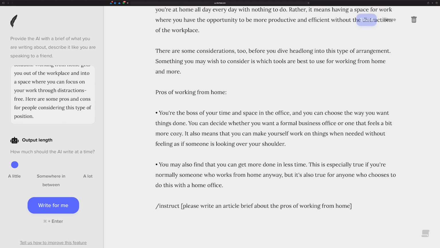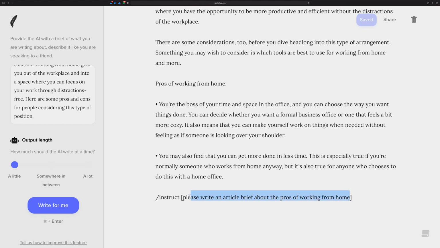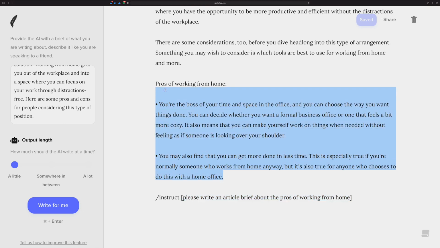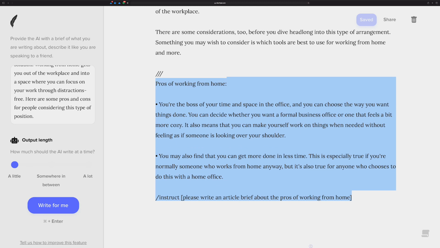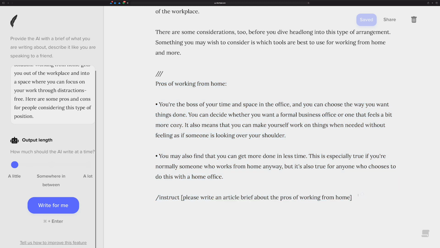Now, the other thing to think about is this is the context and also the stuff above it, right? I'm going to use the cutoff context right here. Oops, only 3. That means from here down to here is all going to get used to try and come up with a nice new article brief. I'm going to use Shift Command Enter so that I can keep the instruct command there, just in case I want to run it again or do something else with it.